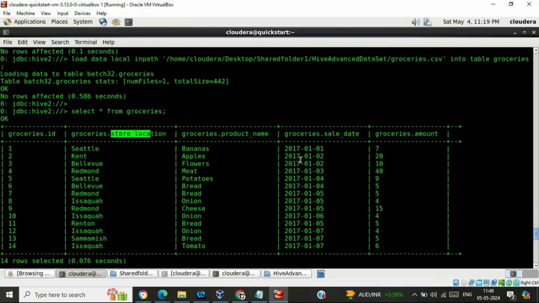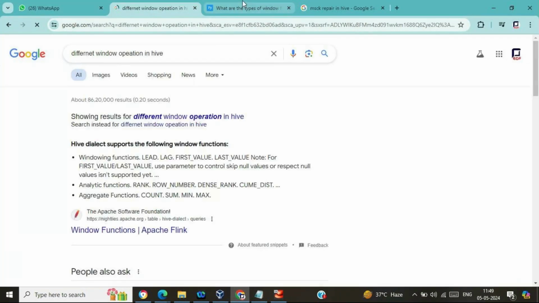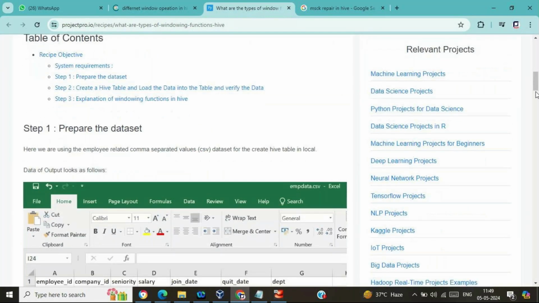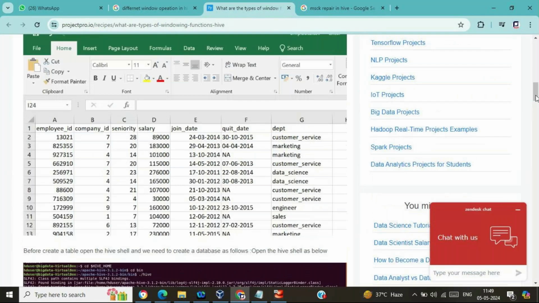Okay, so we have certain other stuff. Let me show you what you will be able to get. Over here I'm having this particular thread: windowing function in Hive. Almost the same stuff, certain data is there.